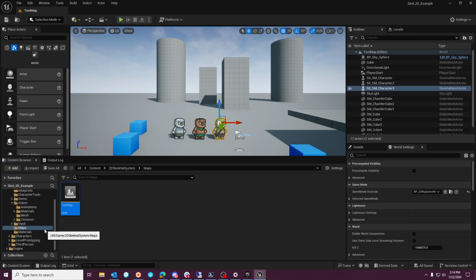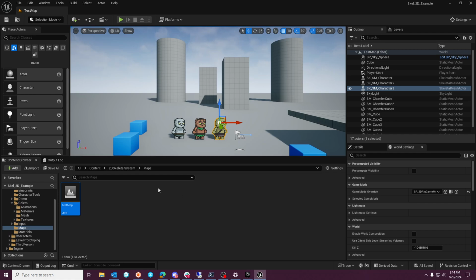So it brings 2D workflows closer to that, and also allows you to use blend spaces and your animation blueprints outside of sprite sheets and flipbooks, right?